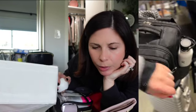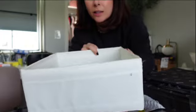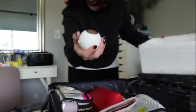Way in advance, which is kind of good but then kind of bad because then sometimes I forget certain things. So for the things that I'm going to need for life for the next couple weeks, I'm going to put in this little bucket, and I'm going to keep those as my I-need-to-pack-these, but they still need to be in use for every day. Or I'm going to pack these in my personal item, and I don't necessarily have the capacity to pack that right now. So I've got this little guy and I'm just going to put everything in there.